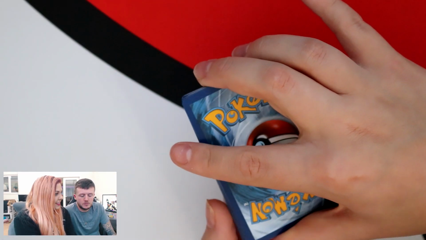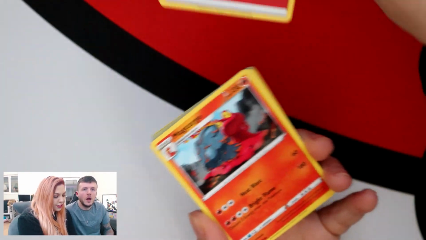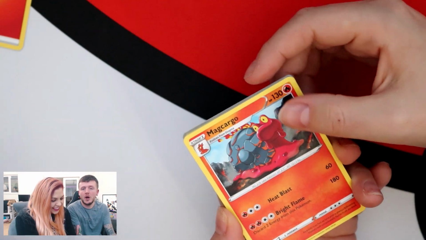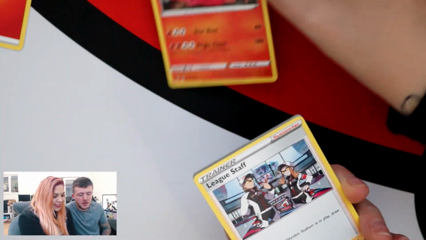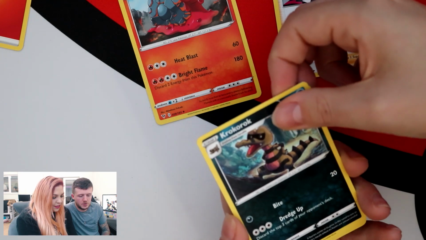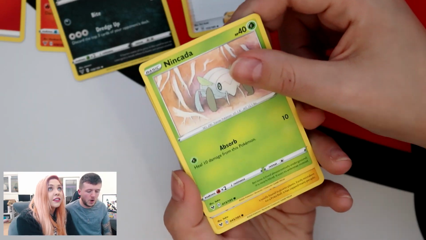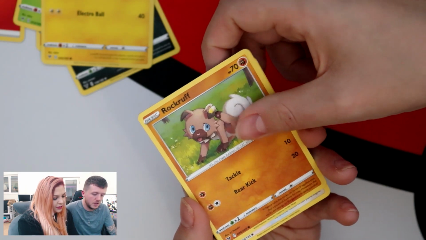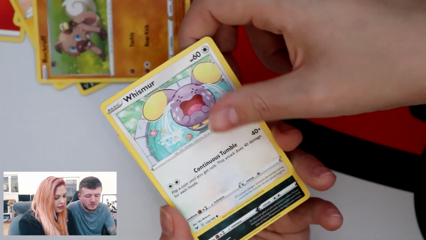Wait, psychic. Grass. Oh, I love grass. Every time. Literally, I guess something other than fire. And it's fire every time. Magcargo, League Staff. Crocorock. Rock out with your cock. Cocky. Rock. Voltorb, we haven't seen him before. Yeah, yes, we have. We had him yesterday, I think. Oh, I don't remember that, but I believe you.